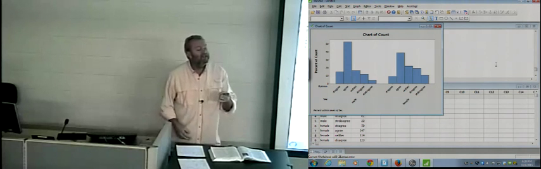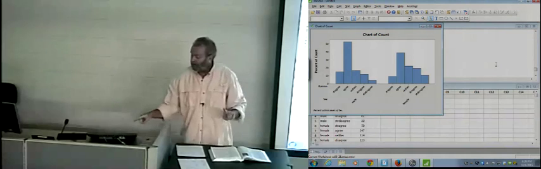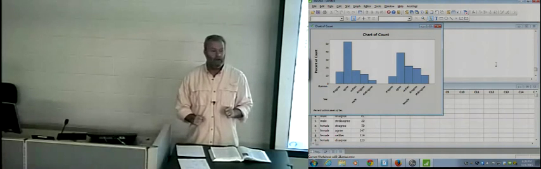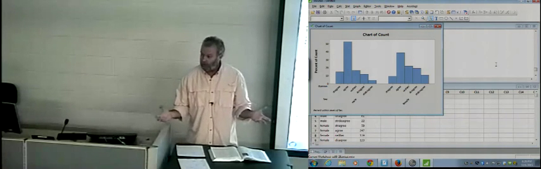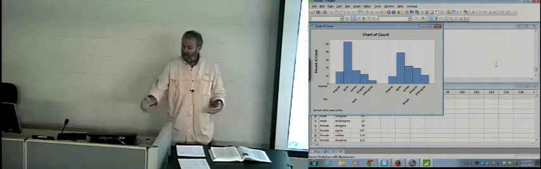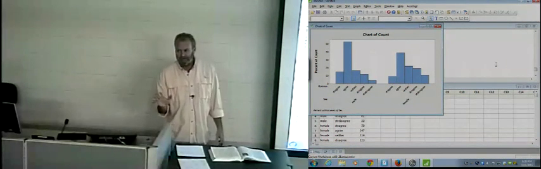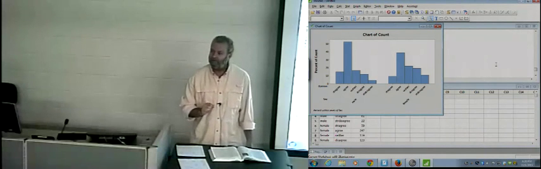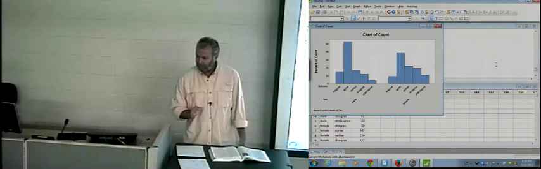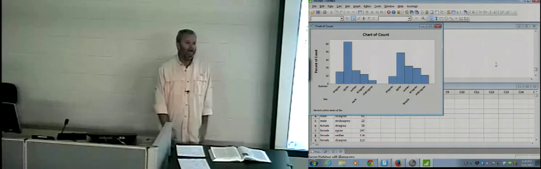So let me ask you this. Is there a relationship between a person's gender and their opinion? Yeah, I just told it to you. Yeah, there is, right? If you're a male, you're more likely to say, yeah, go ahead. Females, a little hesitant, right? Not quite as strong, okay? That's what we got here.